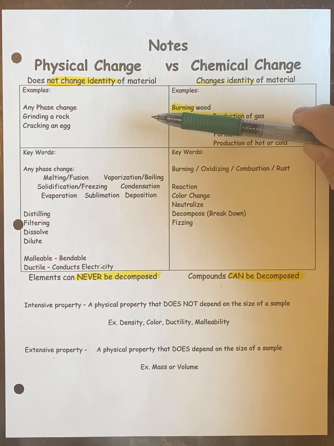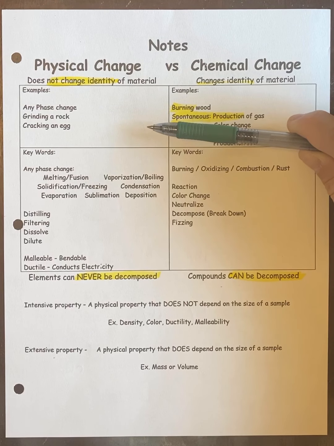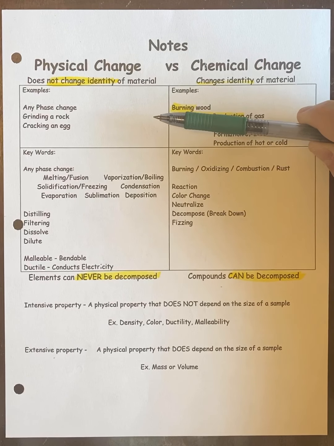If I take a rock and crack it in half, it's still a rock, it's just broken in half. If I go a step further and grind it up into dust, those dust particles are still the same material that made up the rock, they're just in a different form. If I crack an egg, notice I'm saying cracking, not cooking, the eggshell is the same material, now it's just broken. It's like if I broke a piece of glass. The glass is still glass, it's just not in its original form.